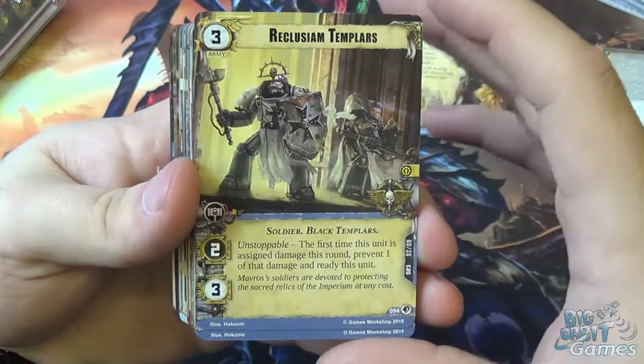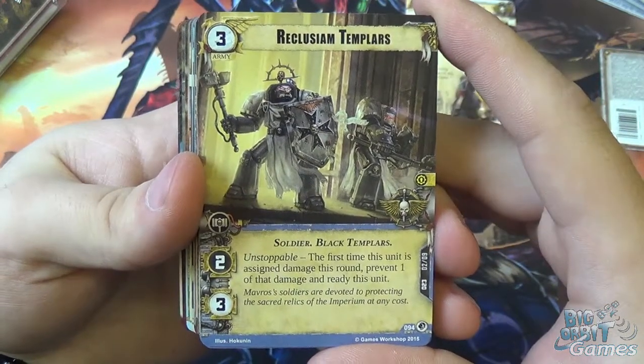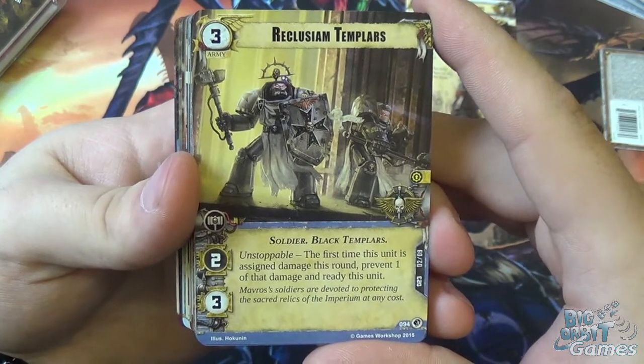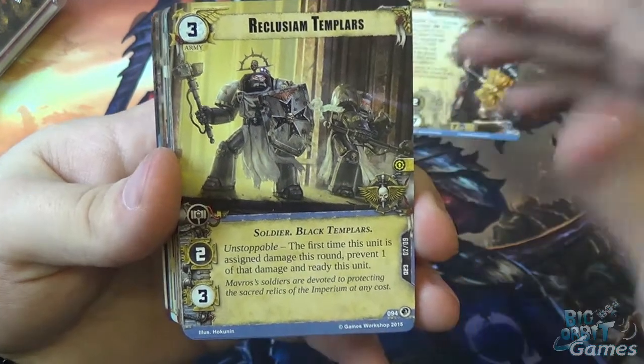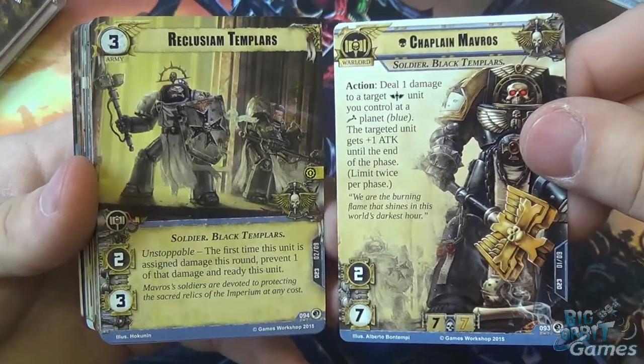So going on to his signature squad, we get the Reclusion Templars. 3 cost, 1 command, 2 attack, 3 health. They are Soldier Black Templars with Unstoppable. The first time this unit is assigned damage this round, prevent 1 of that damage and ready the unit. Can you immediately see where this is going?